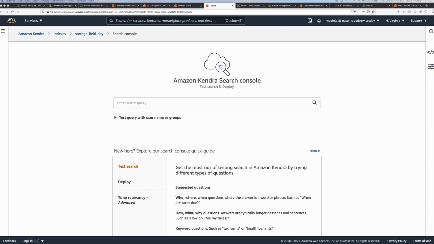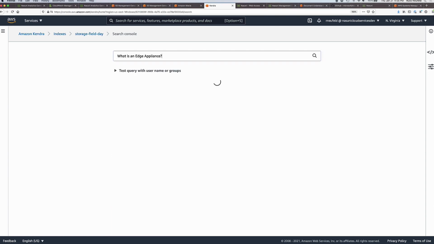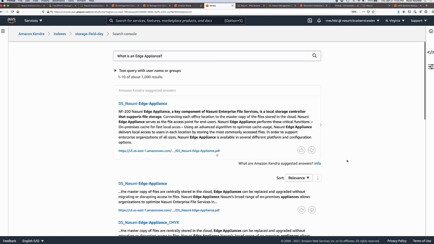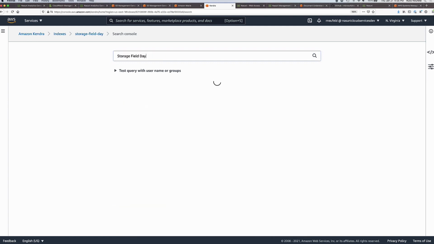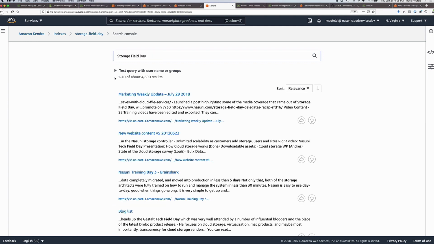You can customize this or build your own, or build it on top of APIs. But just to show you that this is real, this is just what happened to be in our internal servers at Nasuni. So just a real easy way of getting search on top of your files in Nasuni.